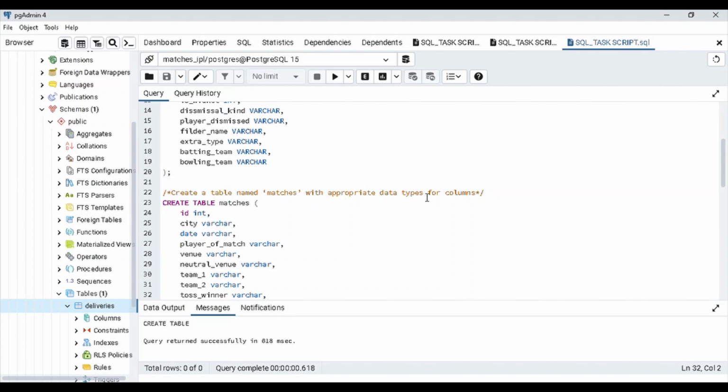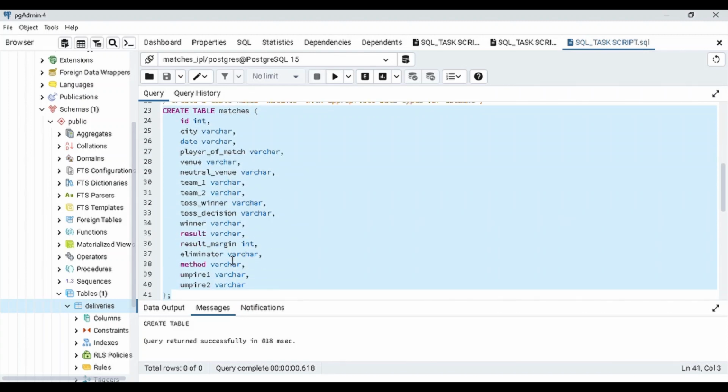Now our second question was creating the table named matches with appropriate data types for columns. Similarly, using the create table command, we will create the matches table and we will execute it.